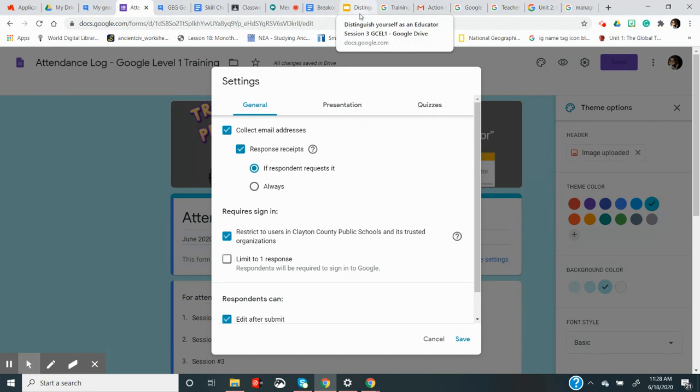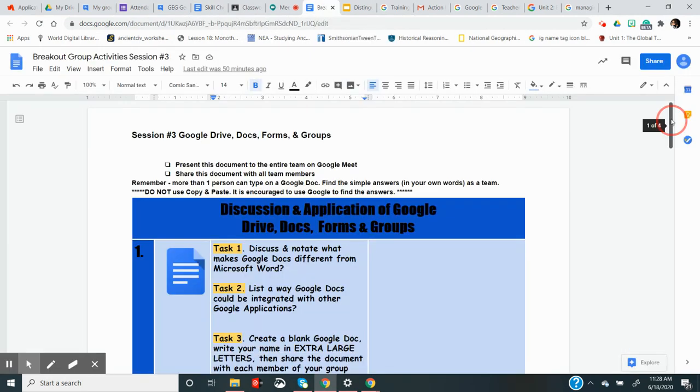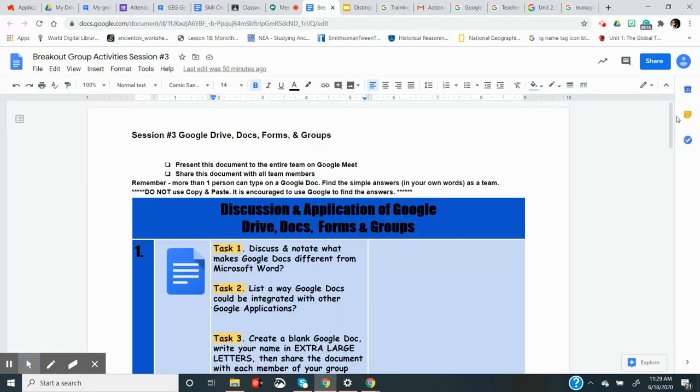Okay, so what I've done is I've created those two groups for the breakout. And here is my activity. This time around, I try to stay time conscious, so I've given you tasks. Whoever is the person that handles that portion, I don't know if everybody wants to do it, you obviously need to share it with everyone in your group. So you definitely need to know how to share it and then how to access it.